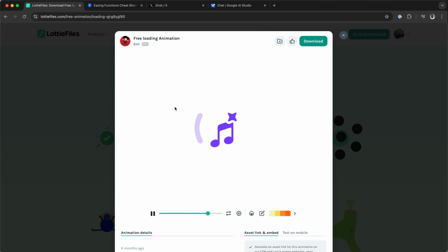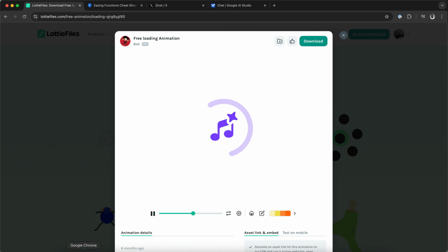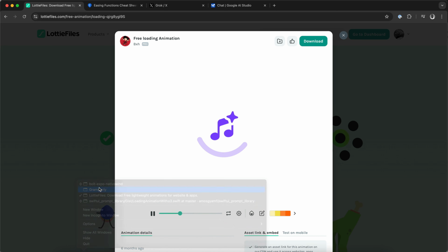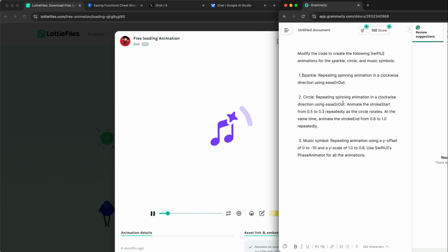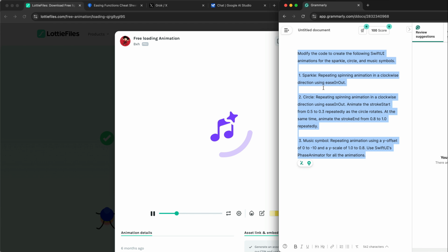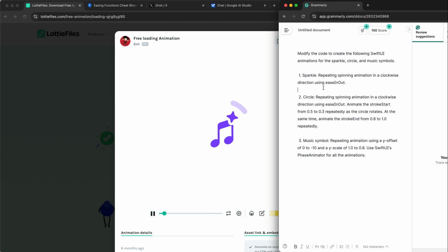To be able to build the animation, what we need to do is to deconstruct the animation and use a prompt to explain it in plain English to the LLMs. So I have already created a prompt. Let's bring that and see what is going on in the animation. For each model, we are going to use the same prompt. So let's break the animation into pieces and see what is happening.